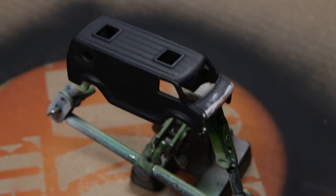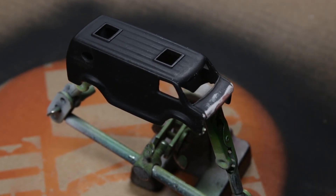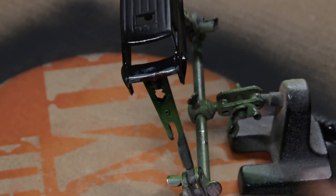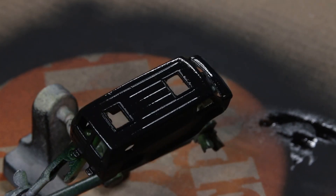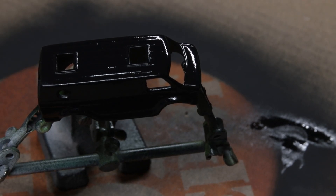I haven't started a lot of new projects lately because I've been trying to clean up all the old stuff. This van has been sitting on my shelf for months. It had a little short fill there in the front that I filled in with some glazing and spot putty, and I'm doing black primer. I don't know if that's going to work out for what I'm doing, but you'll be seeing this van on the channel here soon because I want to get it cleaned up.